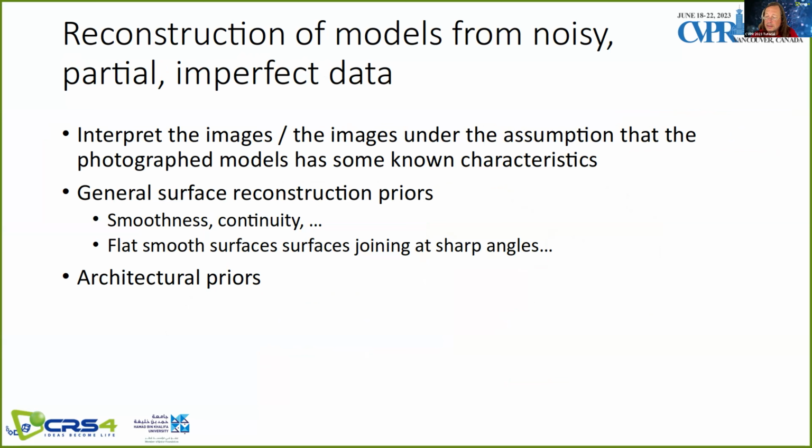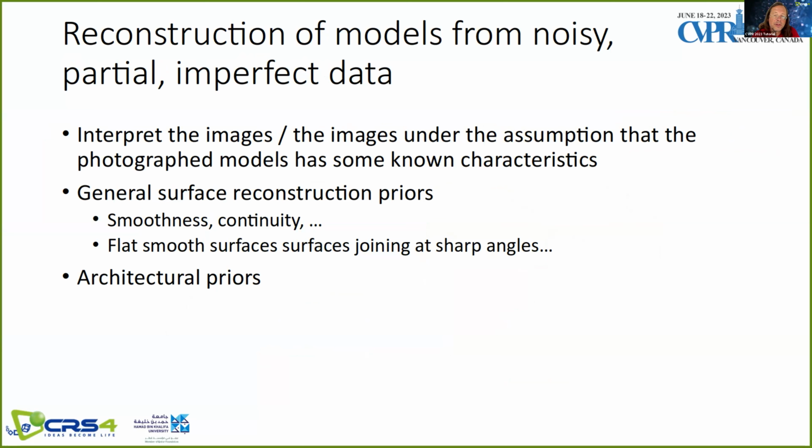And the extra information that you use is based on the fact that you know that you are reconstructing an indoor environment and not a generic model. So in order to reconstruct the noisy, partial, imperfect data, you use priors.